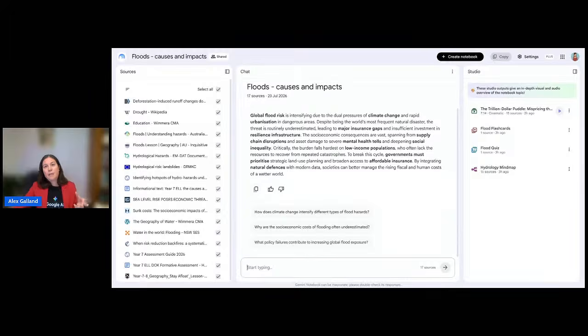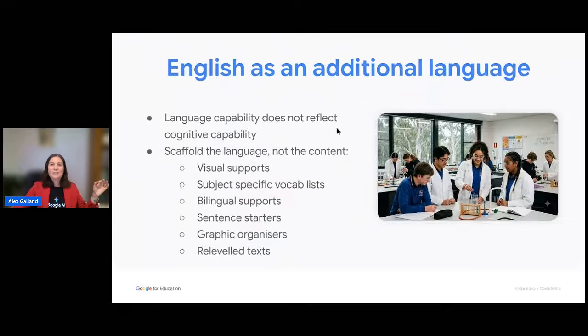So it is helping me to understand some of that academic language. So they were some strategies that we can use using Gemini in Classroom to help students who are in an English-speaking environment as they are learning other subjects using the medium of English.